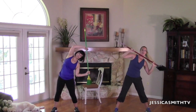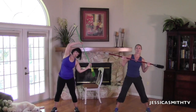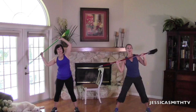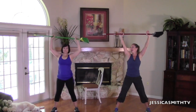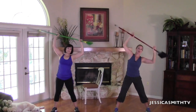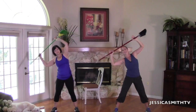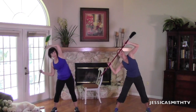Now again, options. You can continue with the arms bent and just bend from the waist. Or you can try that little bend and extend. Nice. So your knees are going to stay soft the whole time. Your abs are in tight. Think of that side crunch. So that's the most important part.